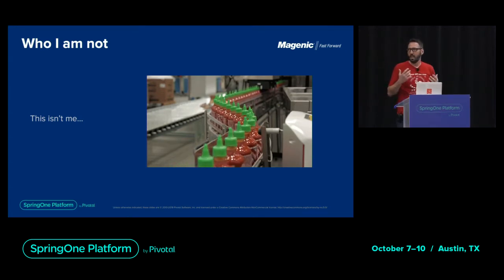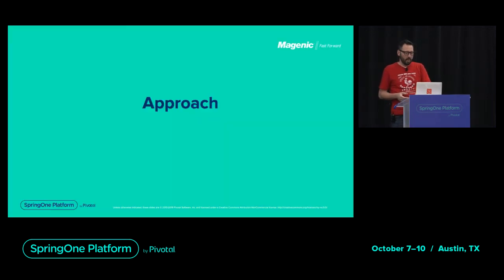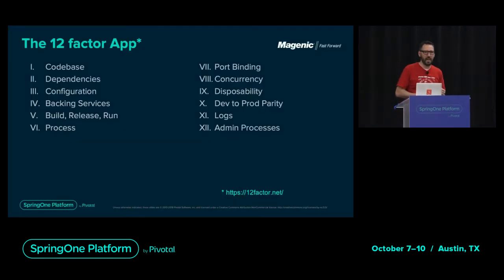We're here to talk about the fast 5 things you can do to get ready for the cloud. Our approach is going to be in the context of .NET because I came from .NET, I enjoy .NET. But to do that, we need to talk about the 12 factors, because the last thing you guys want to hear about is this again, because no one wants to hear about the 12 factors, right? But we're going to pick 5 of these. But if you want to do all 12, that's great.